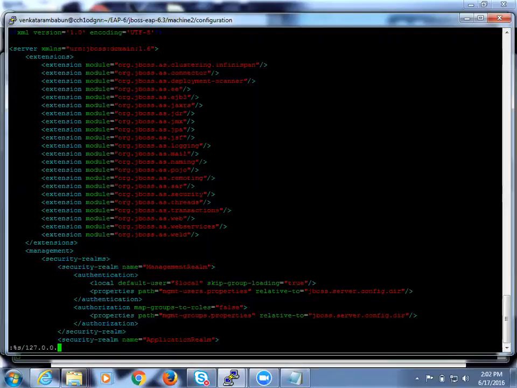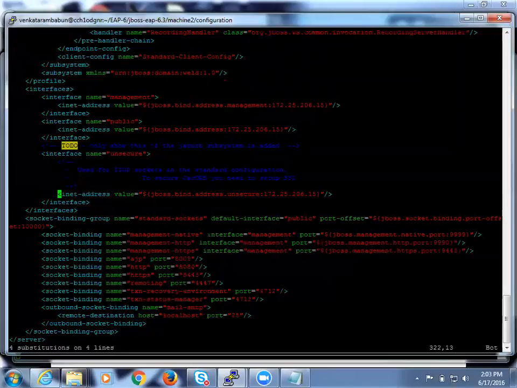So localhost you have to change. And also in the host you have to put the 20,000, the offset you have to give as 20,000.